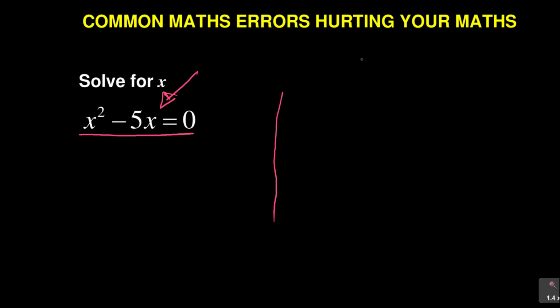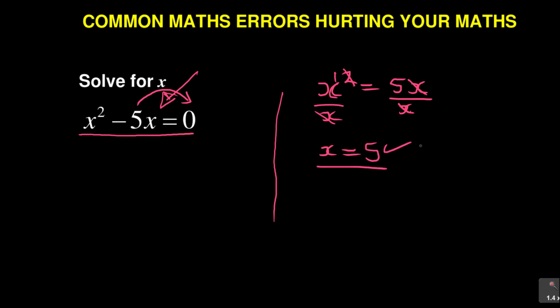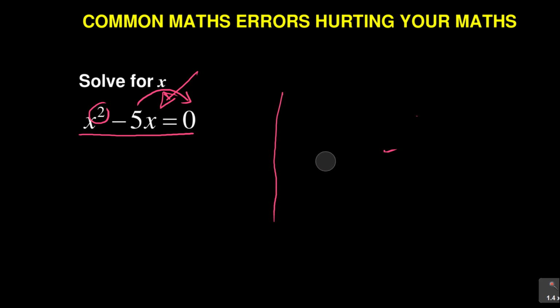Now, things that you are not supposed to do. Number one, if they say x squared, then you take 5x to the other side, you'll have 5x like that. And then from there, you can see that you can divide by x, and remember x squared, when you divide by x, only one x will remain. So you're left with x is equal to 5. This answer will be correct, but the method here is wrong, because when you have x squared, you must get how many answers? You have to come up with 2 answers. So you'd have lost an answer there. So that is one of the major problems.